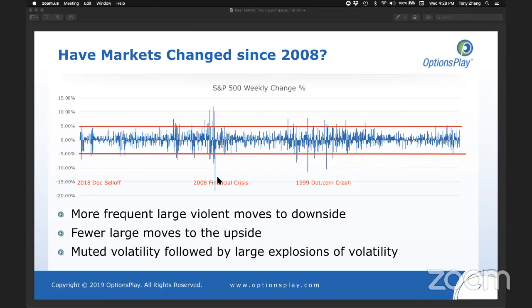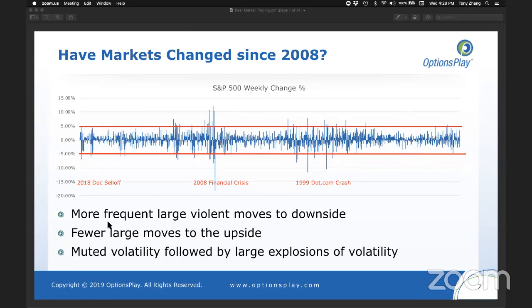Same thing during 2008. After we had this major sell-off here in a single week, it was followed by a couple of weeks where you had major positive returns. And pretty much every single time we saw a net negative return, it was followed by a large positive return. But notice in the last few years, that has not been happening. We've had multiple downside moves that were greater than 5%, but no follow through afterwards that was greater than 5%.